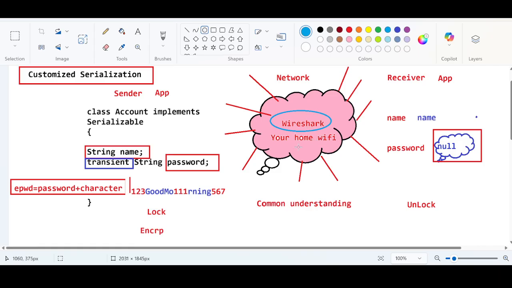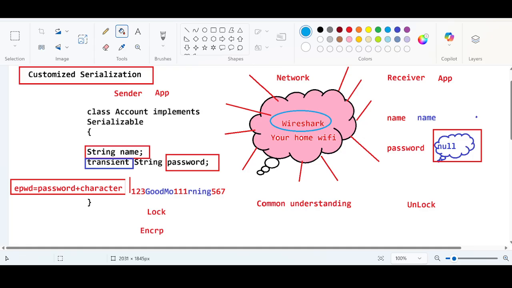That's the reason why every time you are dealing with two distributed systems, you ensure that the passwords or any sensitive information is protected, like your credit card number or your PIN number, everything is protected. So this custom serialization is the foundation level to understand how to mask the data, or how to transfer the actual data with a kind of locking mechanism. Locking in the sense, you can add some additional characters, or you can encrypt with some other data, so that even though it is stolen, it is not readable.